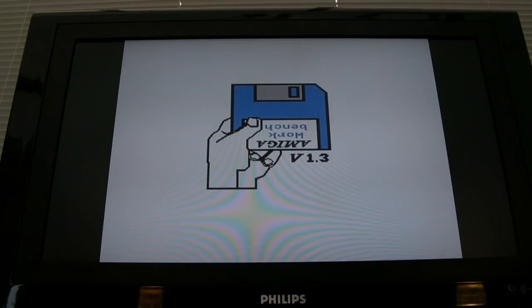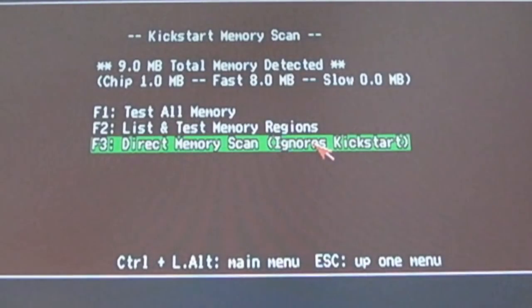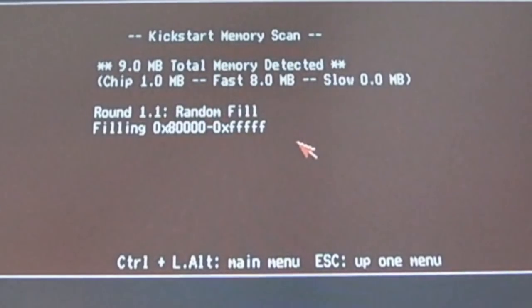The interesting thing there is it seemed to take longer on the grey screen, which makes me think it's going to have additional RAM detected. So let me find a disk to boot from and let's see what this reports. Yeah, there you go. 8 meg fast, 1 meg chip. Fantastic. Let's do test all. So straight away it works, which is sweet.